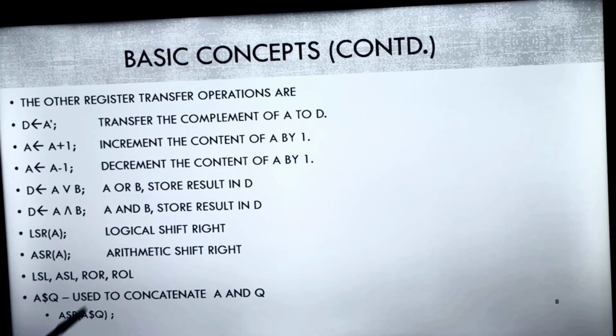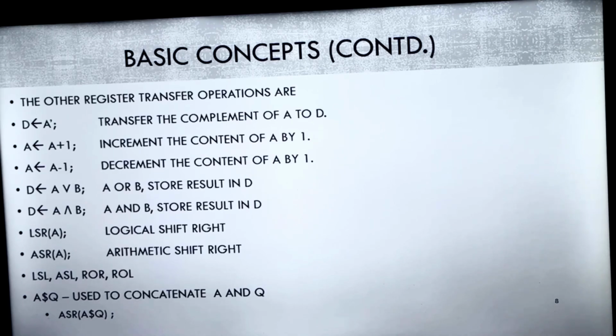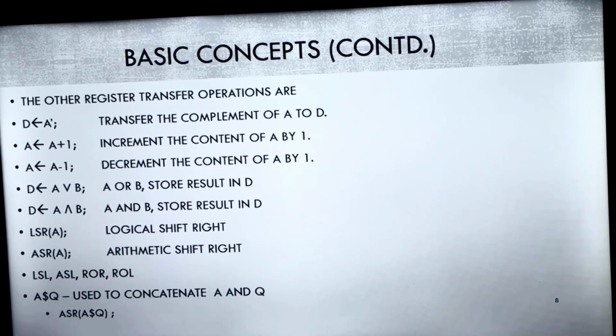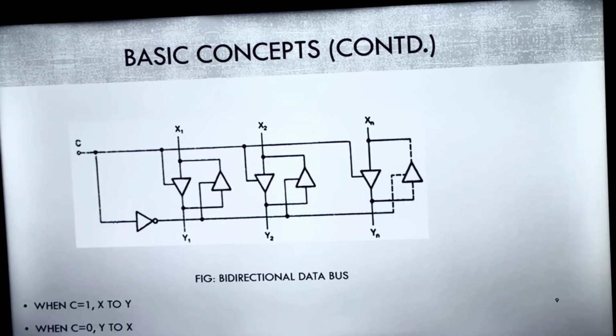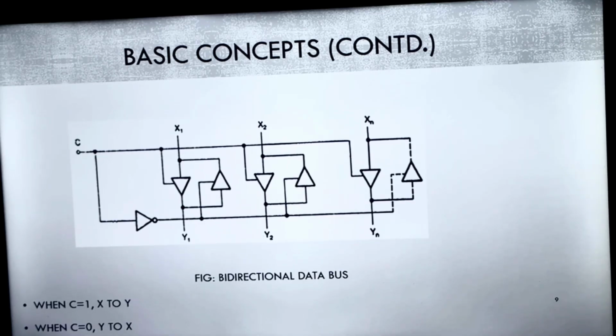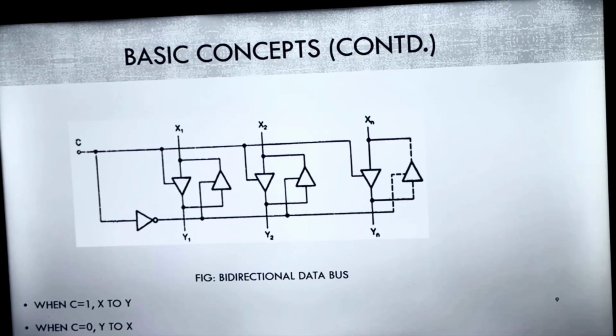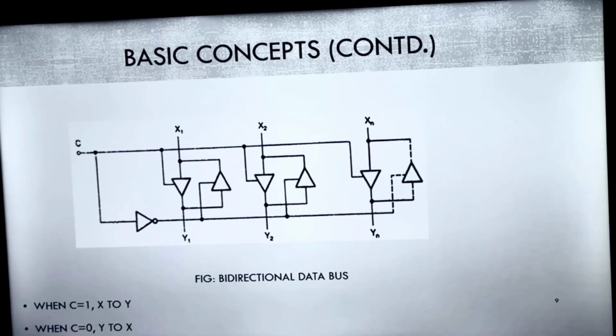Next we will see some basic concepts of buses. If I talk about buses, I know you have already gone through different types of buses like address buses and control buses, right? Now data buses. If I ask you about the direction of buses, meaning if you want to transfer something from one place to another using a bus, what are the different directions we have? We have unidirectional bus. Unidirectional means only one-way communication: from A to B I can send, not B to A. I have bidirectional when I can send in both ways.